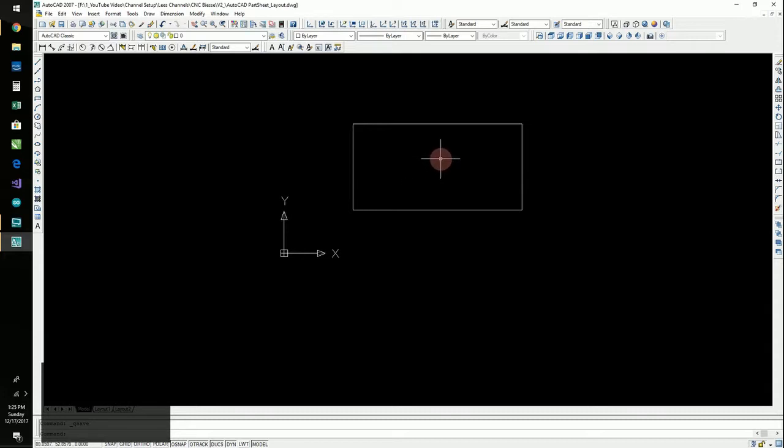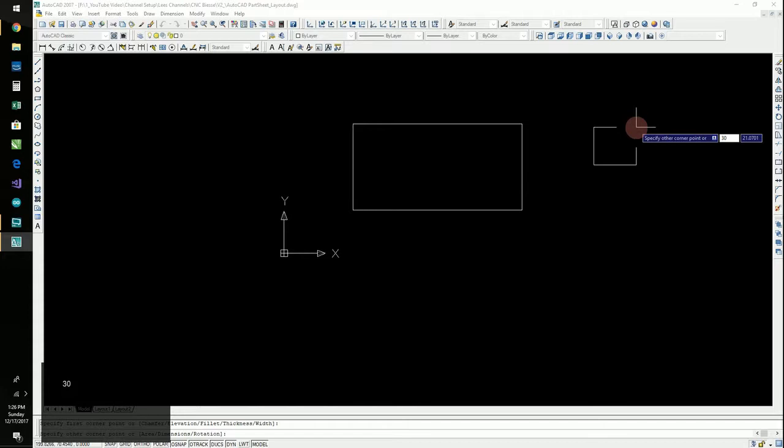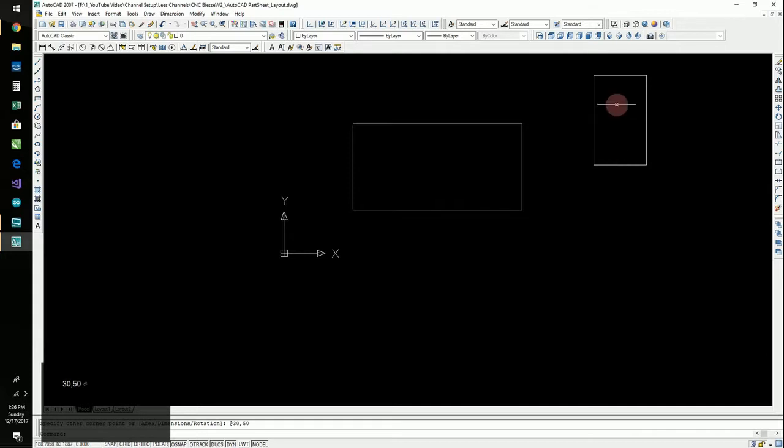I'm making a sculpture that I want to produce, and so I'm going to come over here, and when I'm working with sculpture, I always work in rules of 3s and 5s. So I'm going to make this 30 wide, comma, 50 tall. Okay, so that's 50 inches tall, 30 inches wide, and I'm going to hit escape. Always hit escape just to make sure.